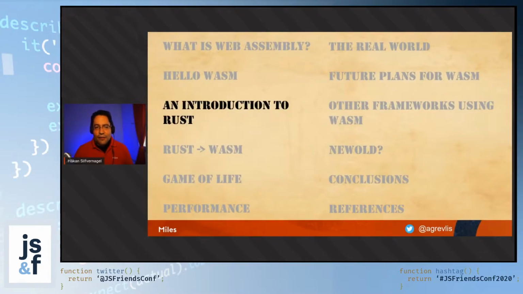But as you can see, it will be quite cumbersome to write wasm just as we did in the previous example. So what we really would like to do is use a high-level language, and then compile this high-level language down to WebAssembly. So one of these high-level languages that are supported is Rust. So now I'm going to give you a quick introduction to what Rust is.